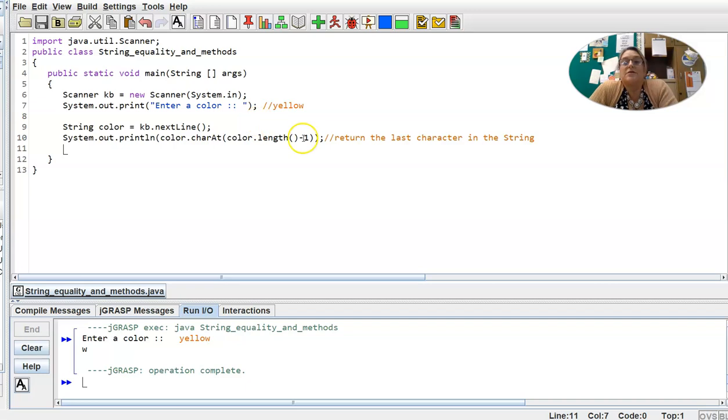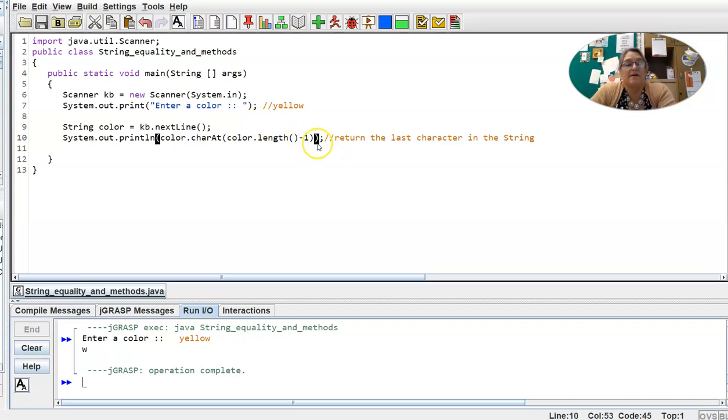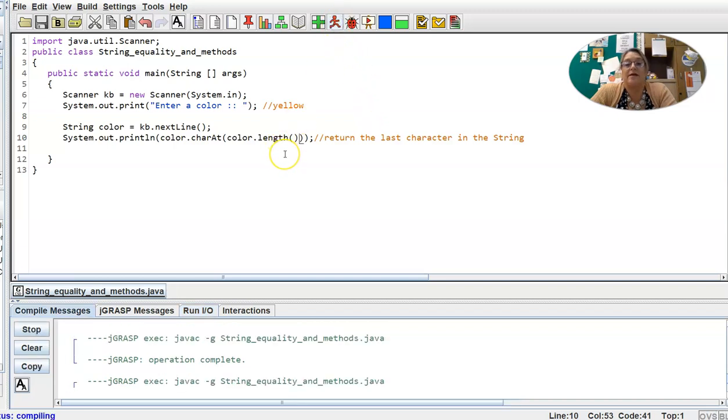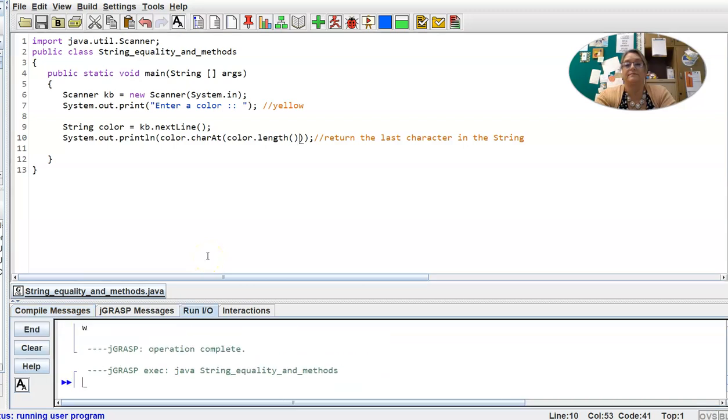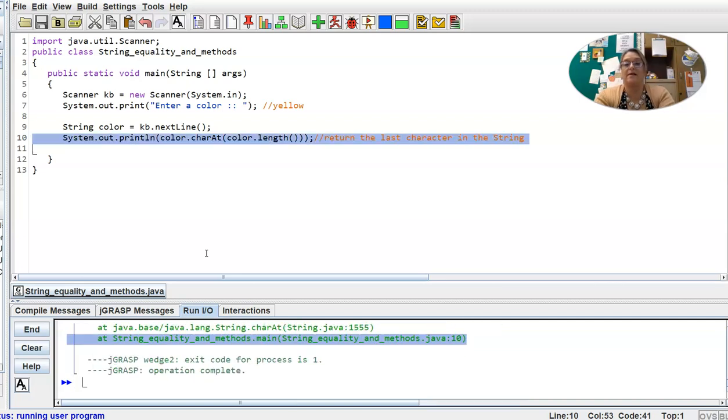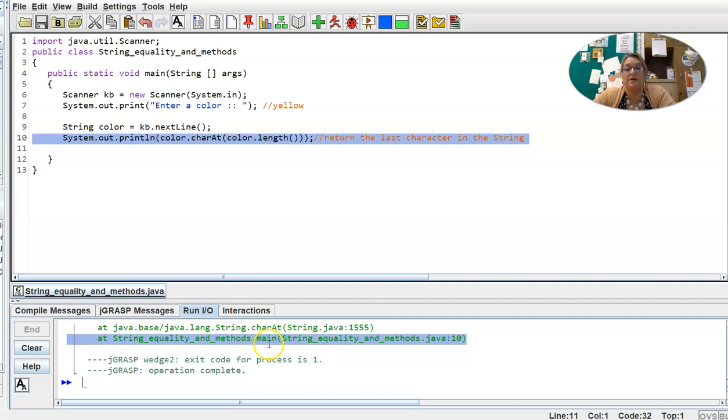Okay, now let's just force that error that I was talking about, where if we forget to subtract 1 from the length, what happens? We're going to end up with an index out of bounds error. So let's go ahead and compile, and we'll take a look at what that error looks like. Okay, so we'll type in the word yellow, and there's our error.